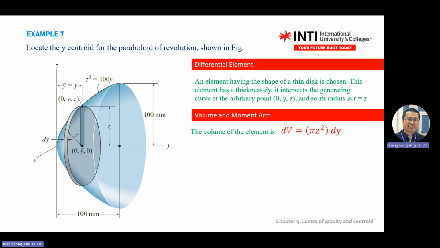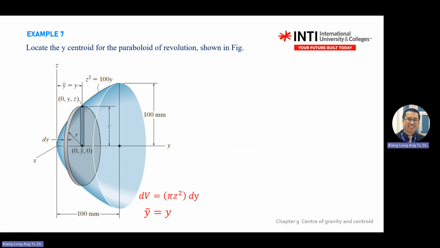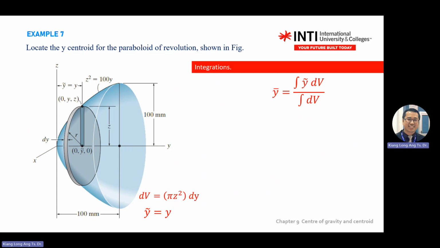It is pi r squared multiplied by thickness. In this case, your r is z. Right? Centroid, tell me where the centroid is, equal to y. No, x bar 0, z bar also 0. Right? Because it's symmetric. Third step, integration, still the same, but you're using this equation. You only see y and no x bar, z bar, because x, z are 0. Okay, the rest is substitution.